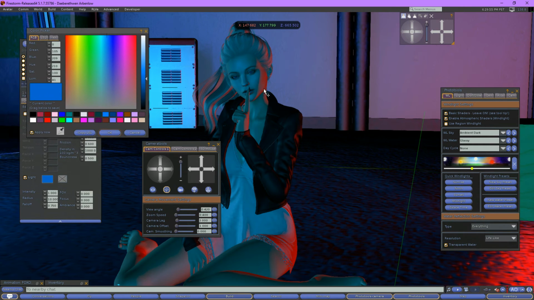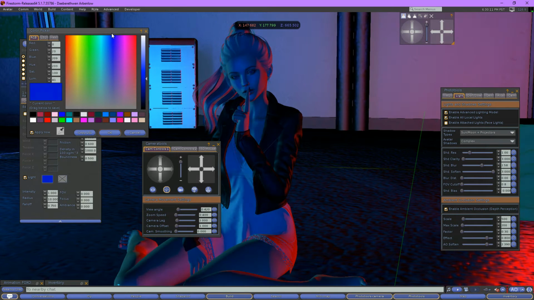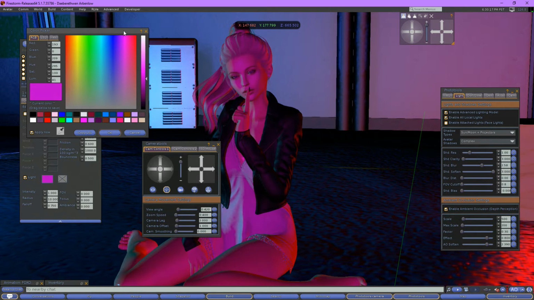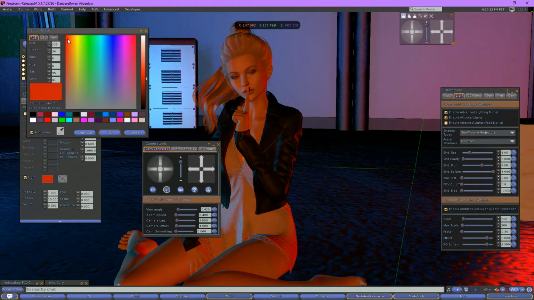So we can see the effect that we've gotten. Now when we turn the lights off, you don't see any light at all. So we're creating all of the lights in this scene ourselves. And you can change this light around, you can change the color, and see how it affects things. Interesting colors sometimes don't show your avatar as well, but they do look very cool. So there's a lot of different types of lights you can do.